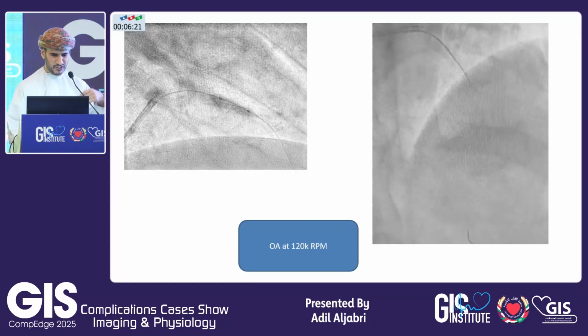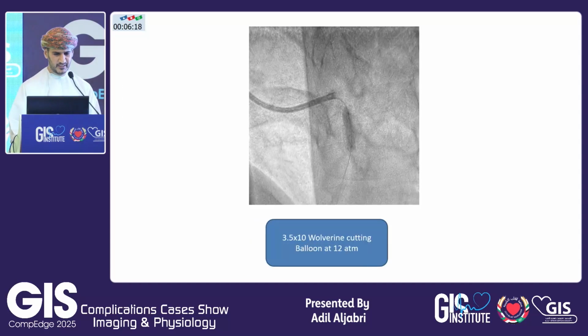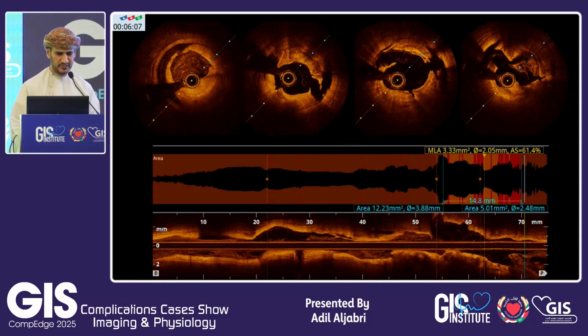After ablation, we went to another balloon, and there was still a little bit of waisting. After that, we needed to use a cutting balloon, which was 3.5 at 10, and at that stage, we could see that the balloon inflated much better. We did an OCT again just to see the outcome of our plaque modification tools. And as we can see here nicely, there is good evidence of plaque or calcium fracture, as well as some dissection. Given that picture, we are happy now to proceed to stent, because most likely the stent will expand and will yield very nicely in this case.